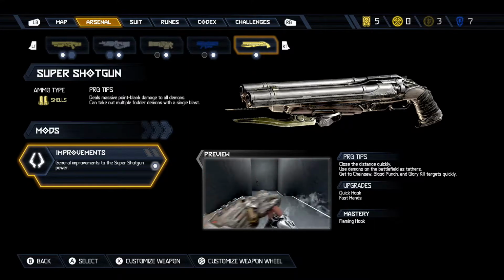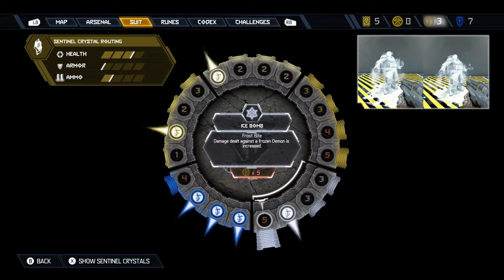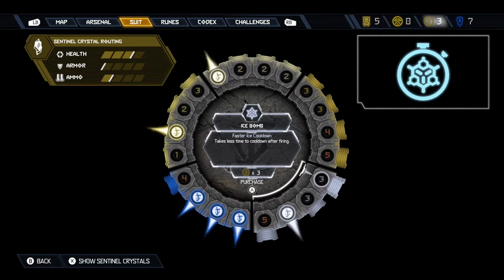let's look at the suit, the Praetor suit. What do we got down here that takes three? Takes us the faster ice cooldown. Takes less time to cool down after firing for the ice bomb. That would be good. Demons remain frozen for longer. That would be good too. I'm gonna go for the less time to cool down. I'm gonna take that one.